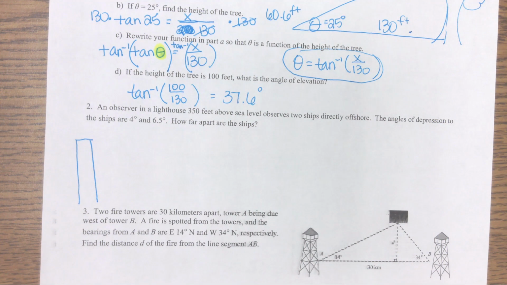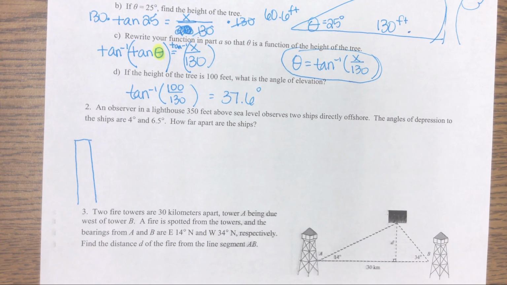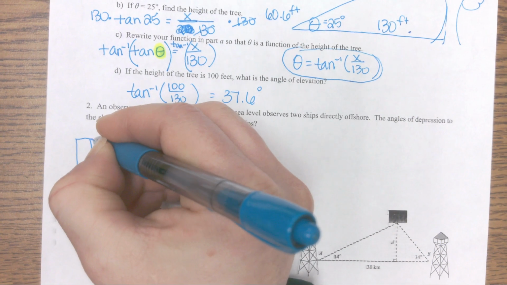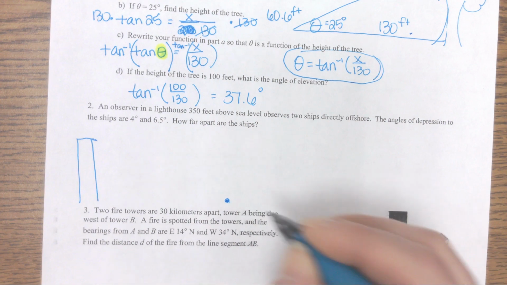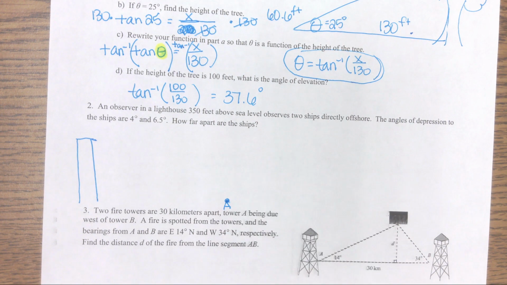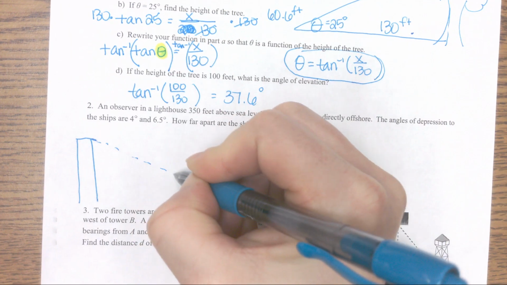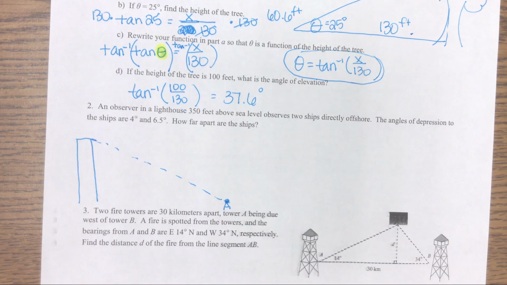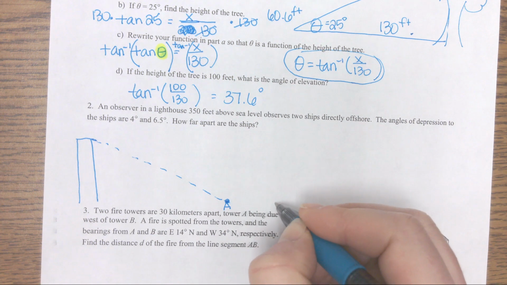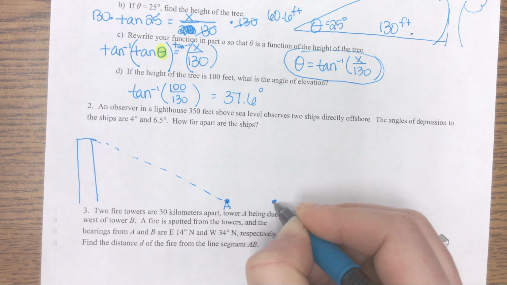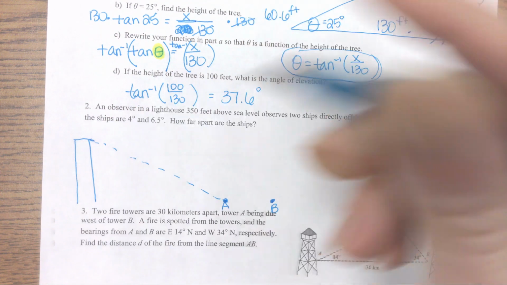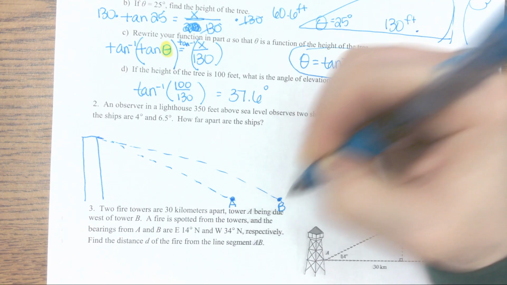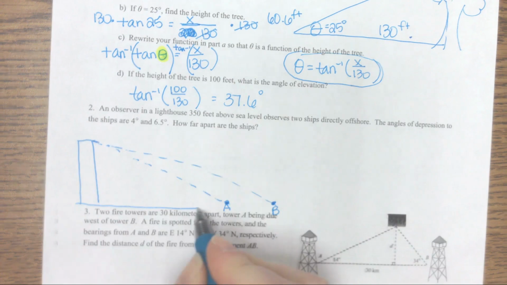Okay, so there are 2 ships offshore. So one ship is here, called ship A. And would you draw that down to that ship? And then there's another ship. Would you put it further out, ship B? Would you then try your best neatly to draw another line to ship B? Pretend those are straight. Okay.